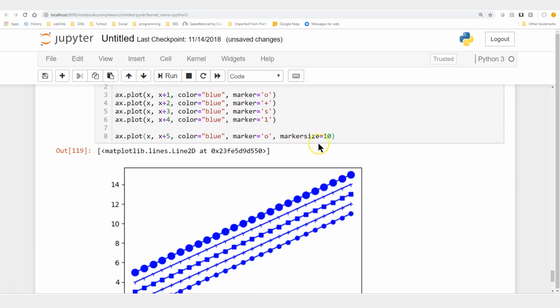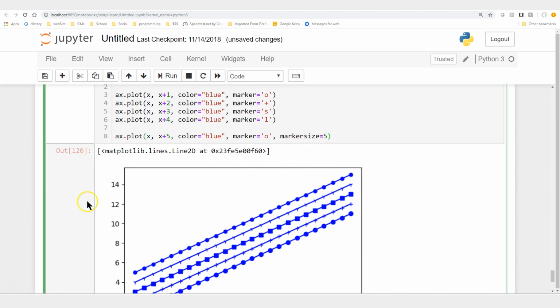Run. That looks huge. So marker size, a lot of these are dependent on the DPI and the setups. There are things that switch around as far as the way the size shows up. You've got to be a little careful, when you change one setting, it can change all the other markers.